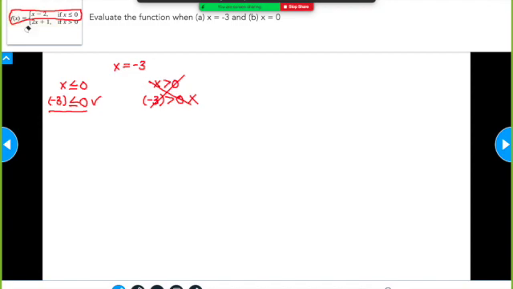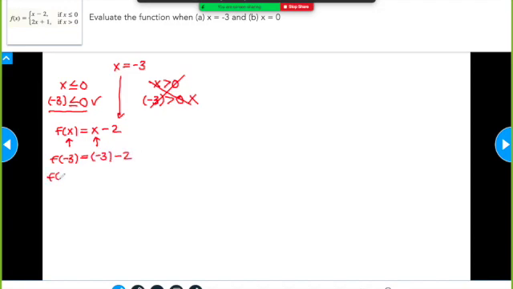So let me clear this to make it cleaner looking. And then let me get my pen out. So right here, I'm going to have f of x equals x minus 2. And then just like any other linear equation, I'm going to evaluate for negative 3. So I'm going to change all of my x's to negative 3. So I get here f of negative 3 equals negative 3 minus 2.